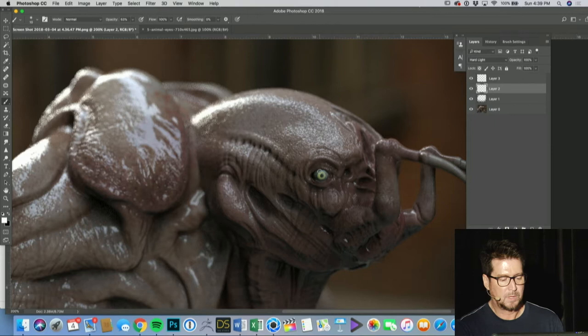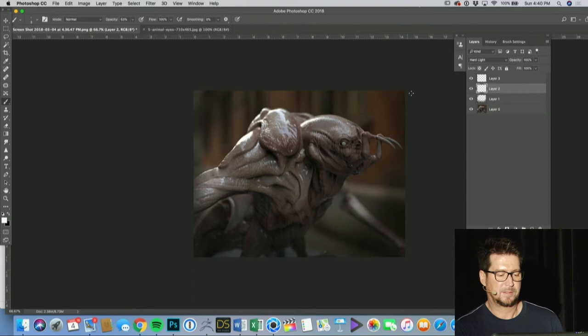Because what you can do is go back and take this model that was created and start messing around with it and making it different, and then do another render from a different angle and it looks like a different creature. Sometimes that's all you need for a client to get their head around where you're going with these creatures and designs. If you have two or three of these going at once that quick, you get quite a speed on the final result. So that's just real quick.